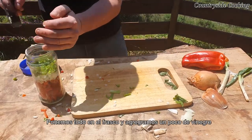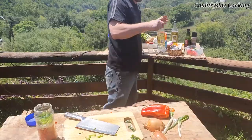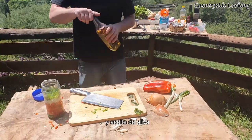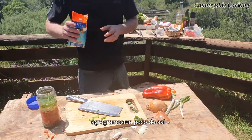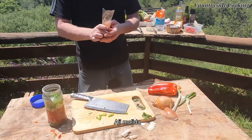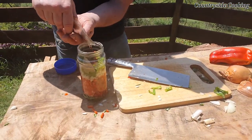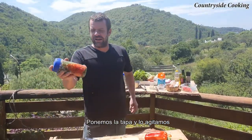So we've got all that in the jar. A bit of vinegar, a little bit of vegetable oil. I'm going to put some olive oil in it as well. A little bit of salt in there, bay leaf, some spicy paprika — just going to add a little bit of that in as well just to give it a bit of a kick. Lid on and just give it a shake.